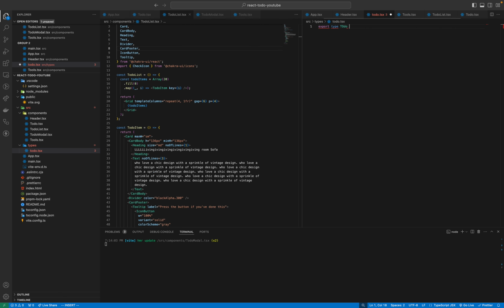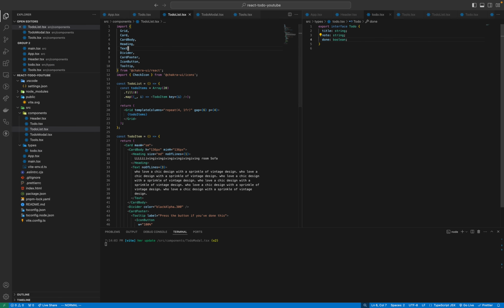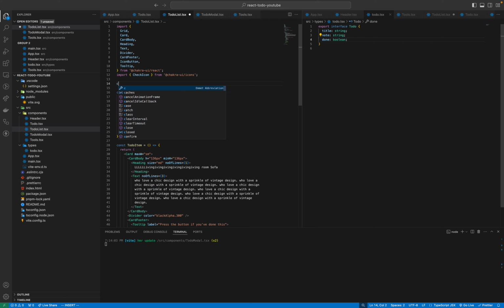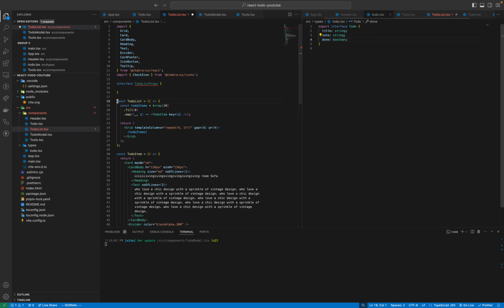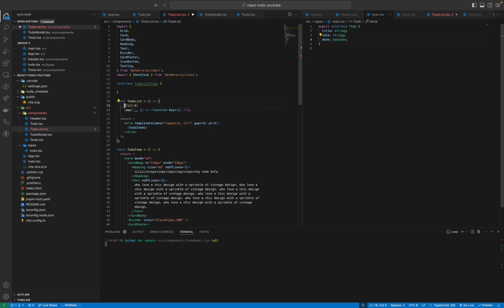Export type to do, interface to do, title string, note string, done boolean. We are going to use the actual data, not dummy data, like this.